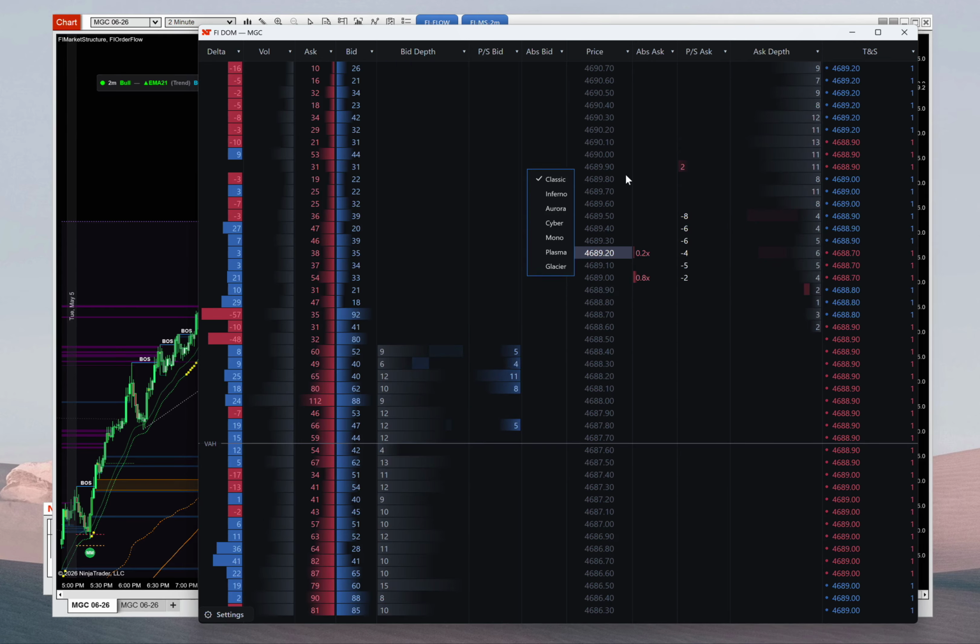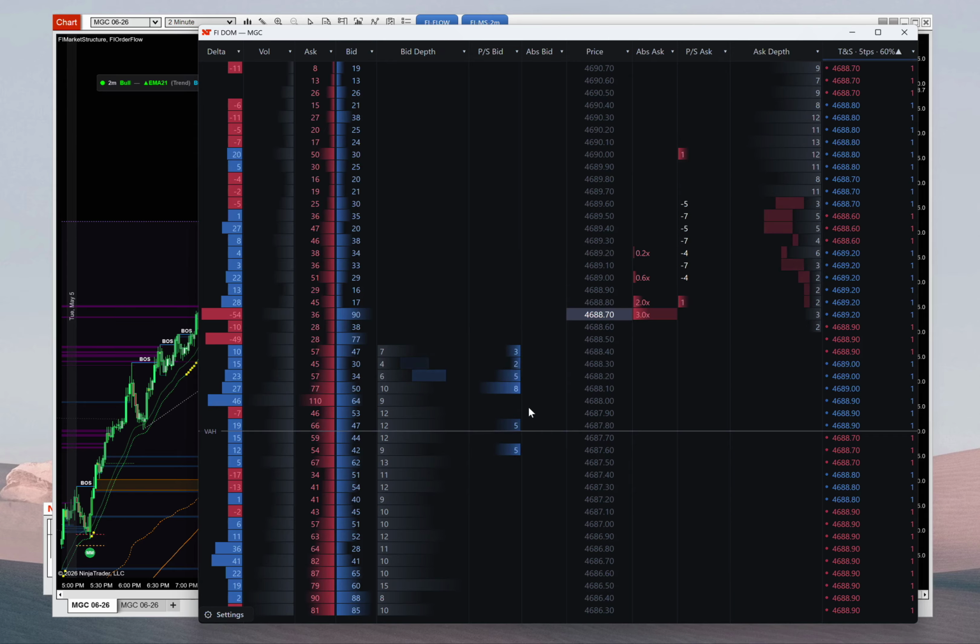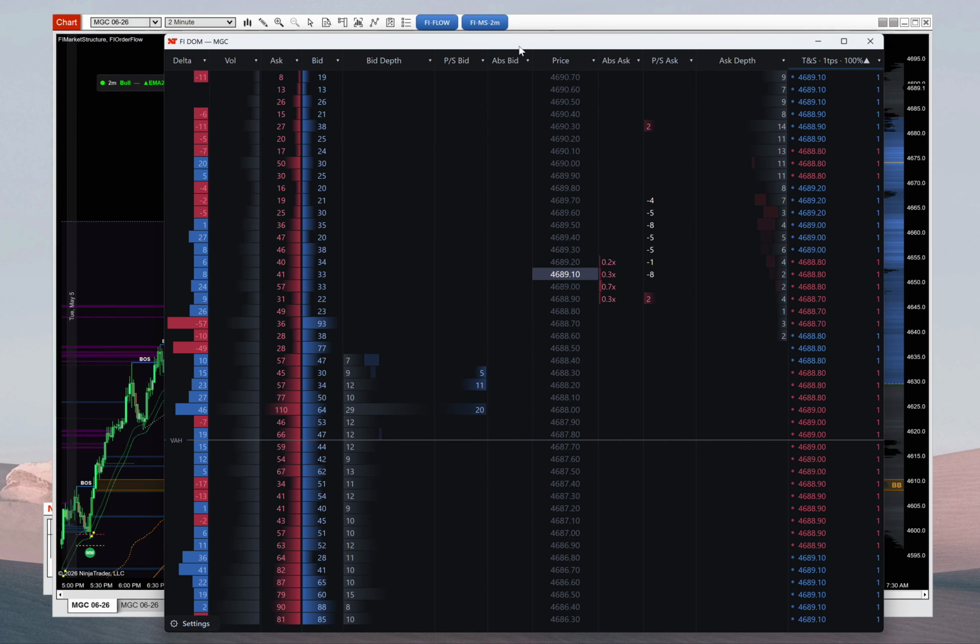I would say just loading this isn't going to make you a great trader. It takes a lot of research and an understanding of really the psychology of the DOM and understanding what's happening, right, in context with the chart. Anyway, more to come.